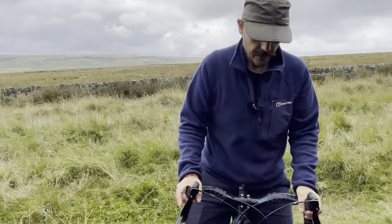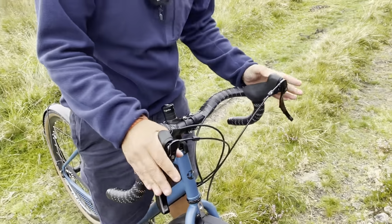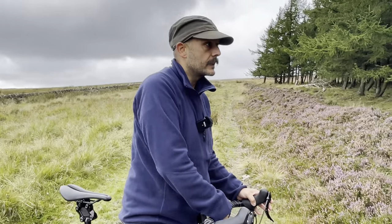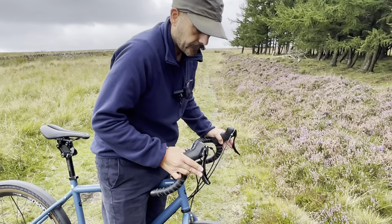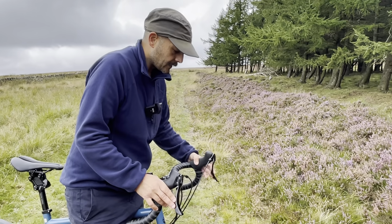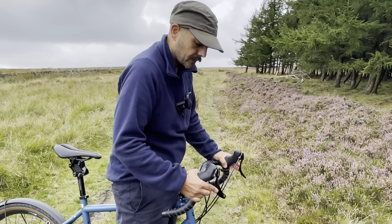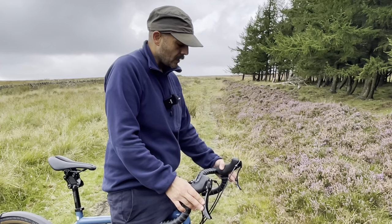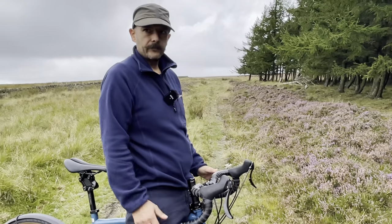If you just have a close up of these gears, the brakes are absolutely amazing. They are so sharp, really nice to feel. Now, with a twist shift, you can twist through as many gears as you want, but with the sync shifters, I think it's three at a time, but you can still go from first to 12 without moving your bike. So now I'm in first, because I've got it set up so I'm harder on this side, and now I'm in 12. So you can go through all your gears really nicely, even while braking if you wish, and whatever gear you're in, it's perfect.